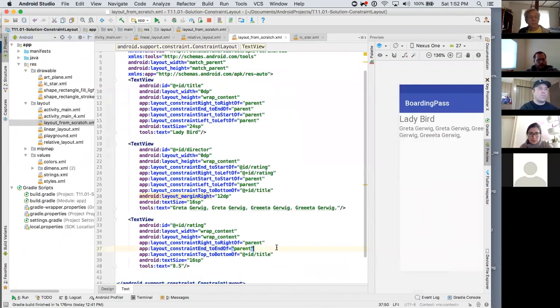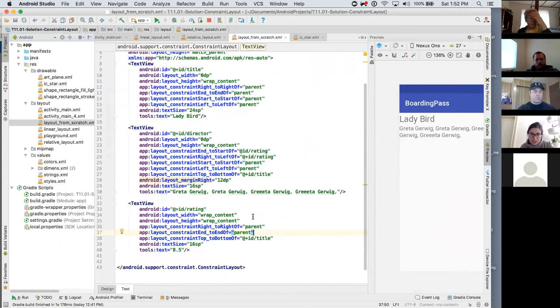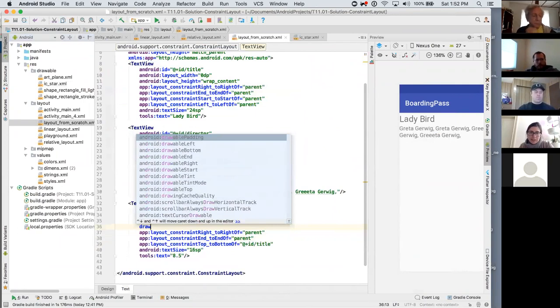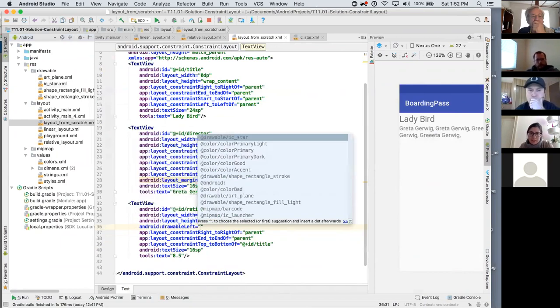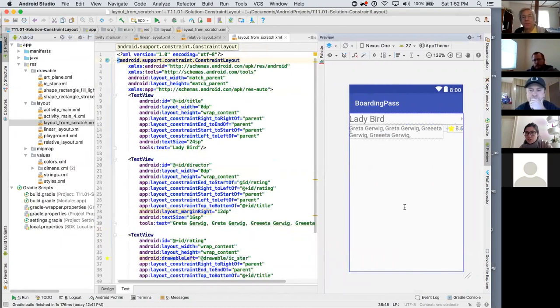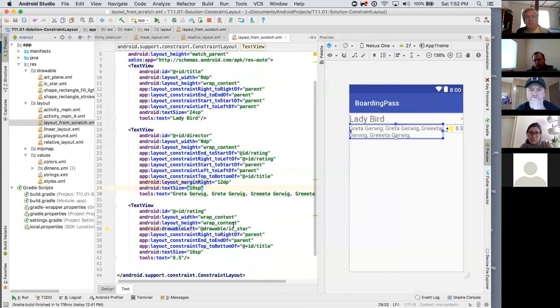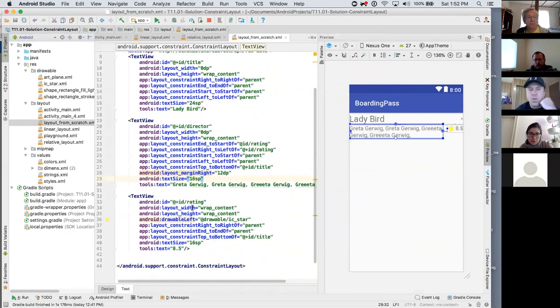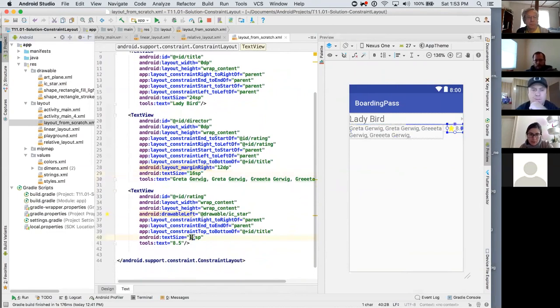And in the text view, something that I really like about text views is they have an attribute called Drawable, and then there is left, bottom, right, and top. And it means you can add a little drawable to the text view without building a little layout that keeps them together. So we want to have a drawable on the left. So I'm going to pick that and the star. And then it shows up next to the text. This is just to understand what you can do with it.